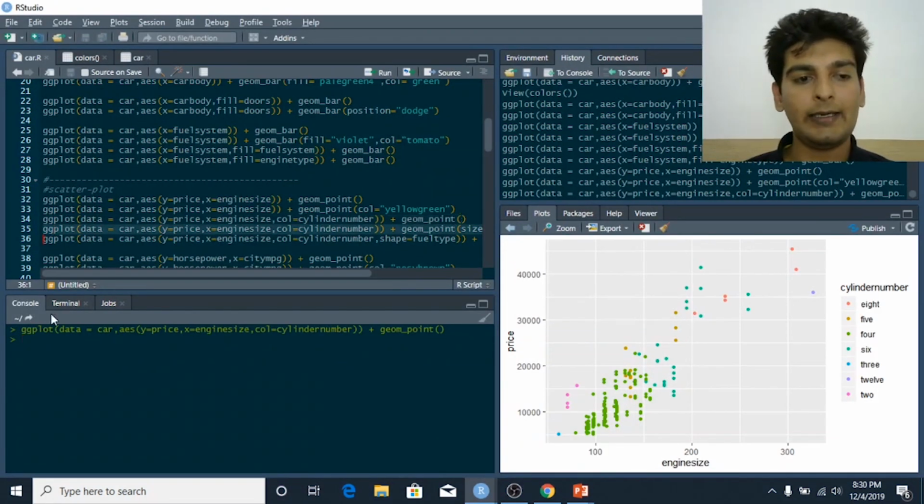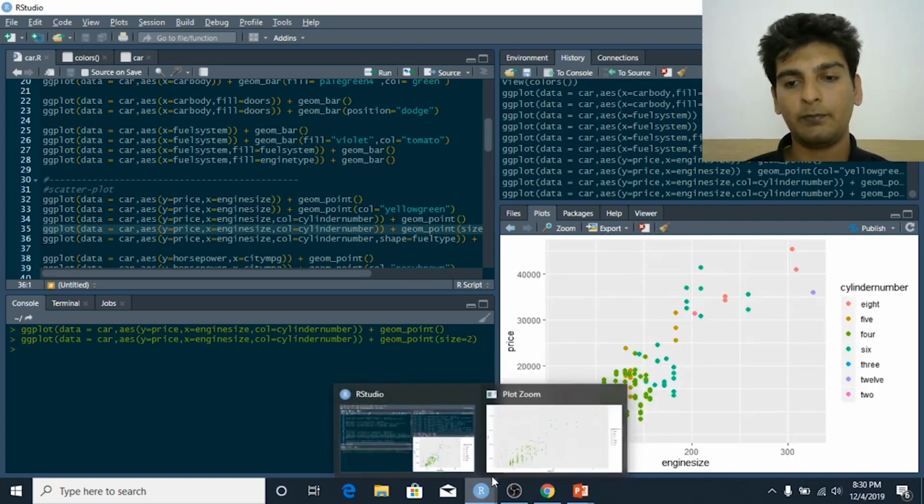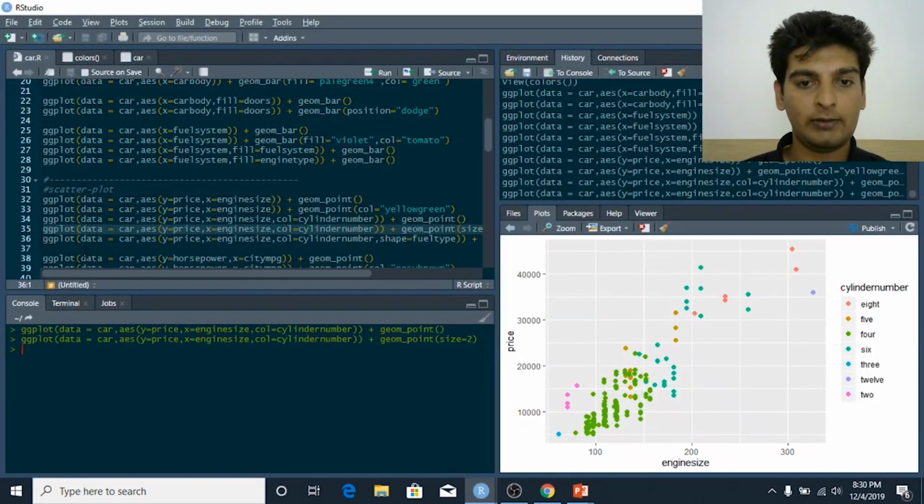Now what I want is to increase the size of these points, right? So I just realized that I've gone colorblind and I was not really able to understand which color was what. So I decided to increase the size. To increase the size, I just use the size attribute over here and I gave it the value 2. So as you see, the size has increased over here, right? So, well, we were actually right. The number of cylinders for this is 2. So this is how we can increase the size of it.